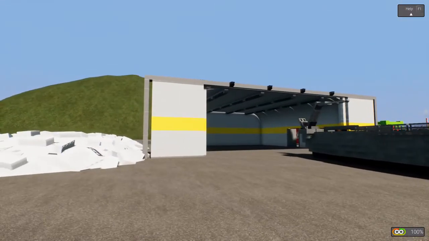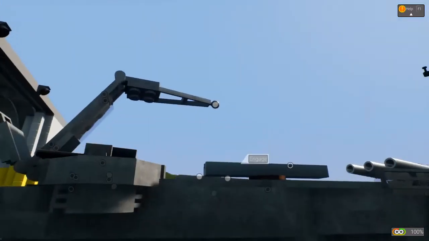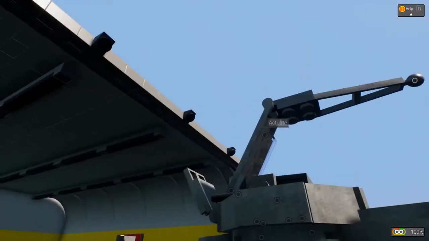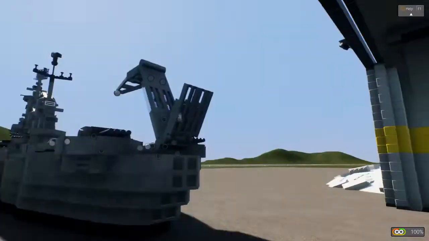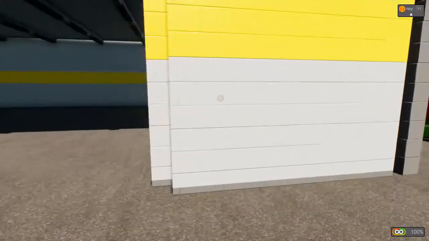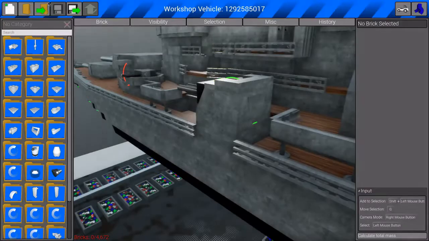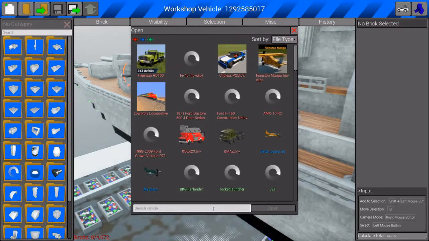And our first piece here is the big Iowa. I don't actually know what that does. I don't actually know what half the things do on this, but anyway, let's move on here to something to oppose the Iowa.